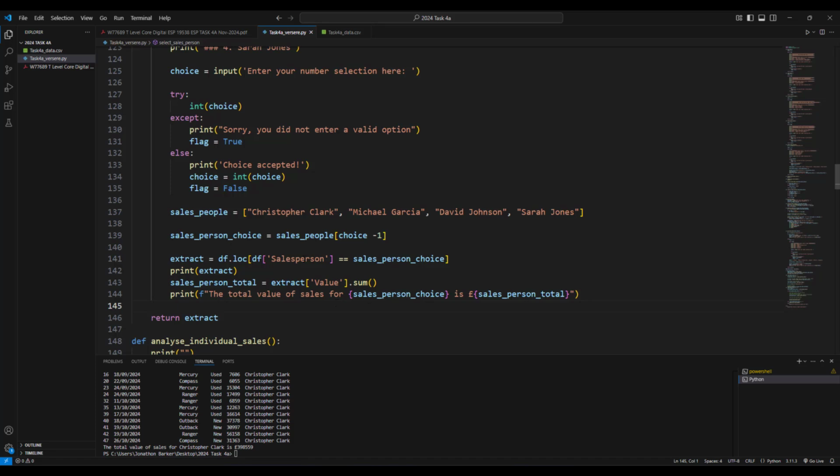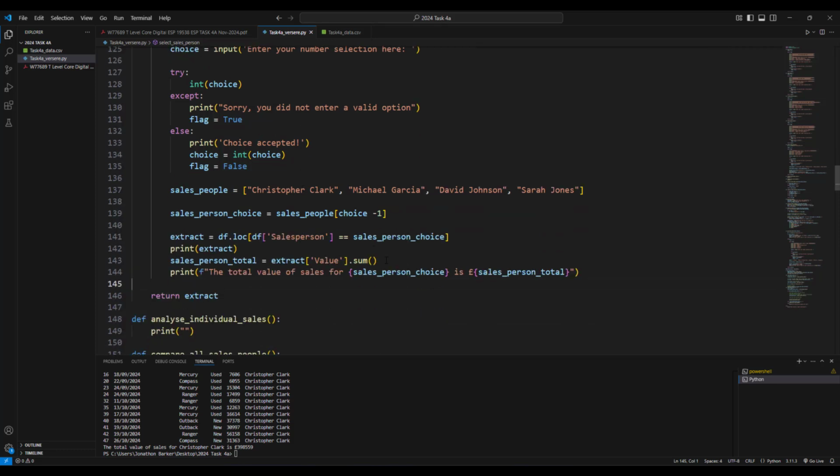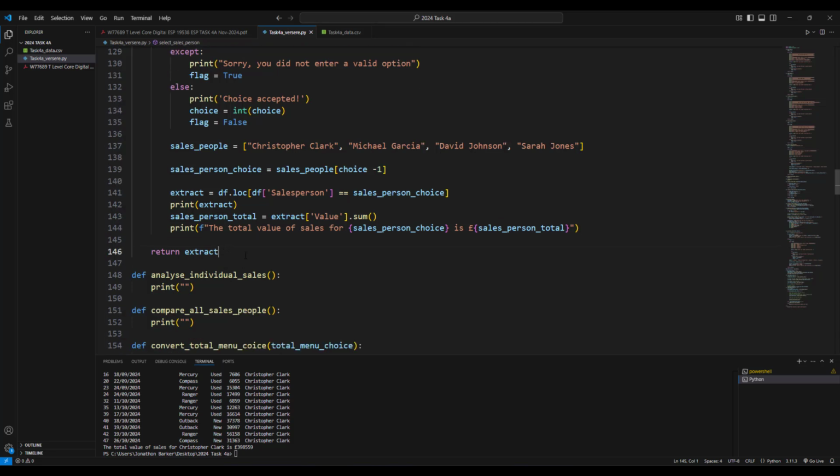So I've managed to butcher what they've provided and done it, I think. Specific salesperson gives me the sum of what they've done. I can plot these as well because they're all in order. So the date's in order. So I reckon I can plot this in graph form. So let's do that then.